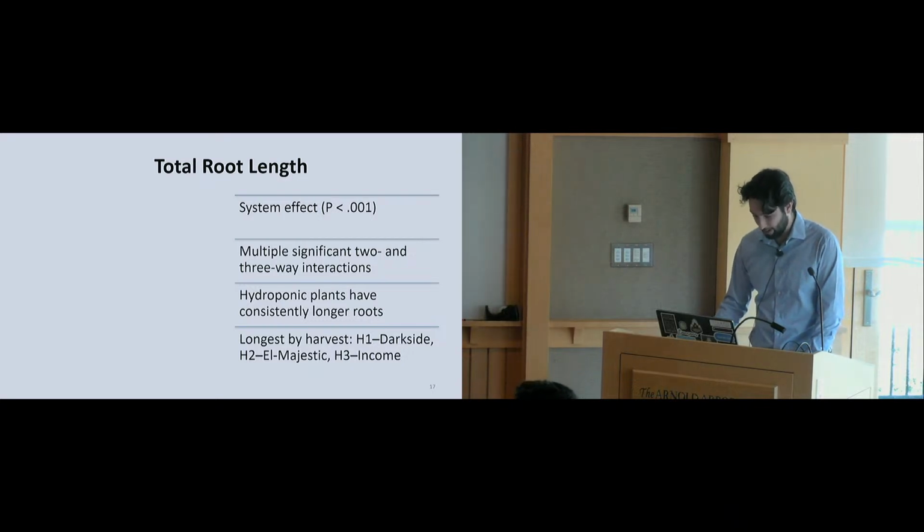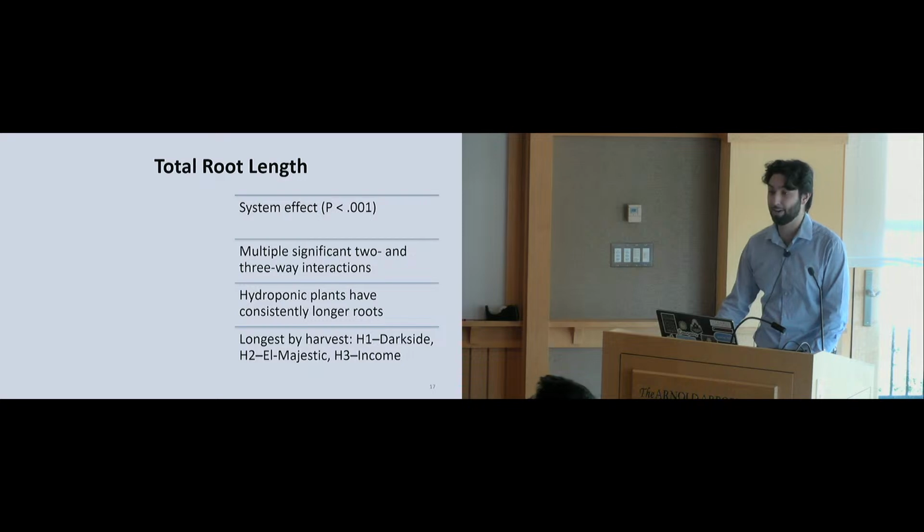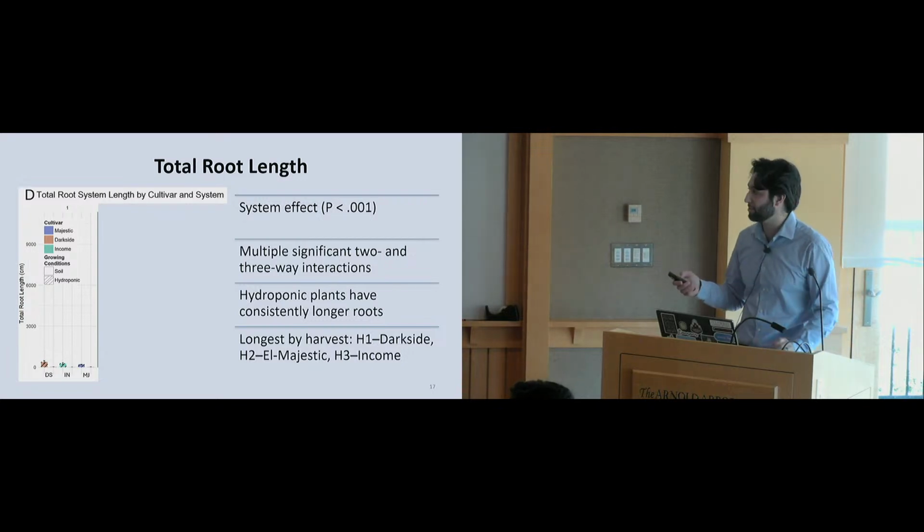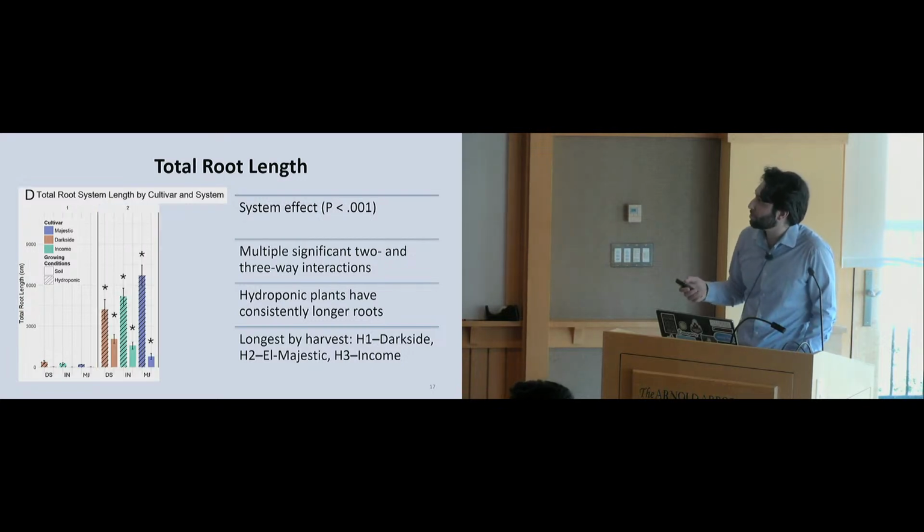So importantly, our hydroponic plants exhibited significantly greater total root length, and we saw this across all 3 harvests. So on our day 15 harvest, it's a little hard to see, and it'll be easier as we get bigger. So what you're looking at with this graph is we've got our 3 different colors correlate to cultivars. So our purple is our L. Majestic, that's our slow growth. Our red is our Dark Side, that's our middle growth cultivar. And our income is our kind of tealish green looking cultivar.